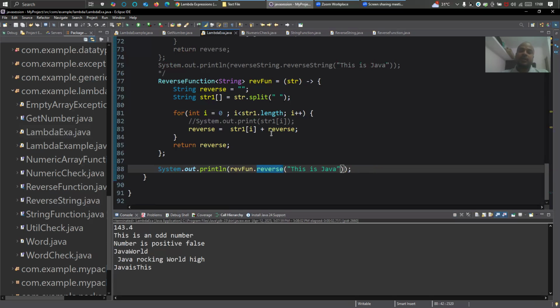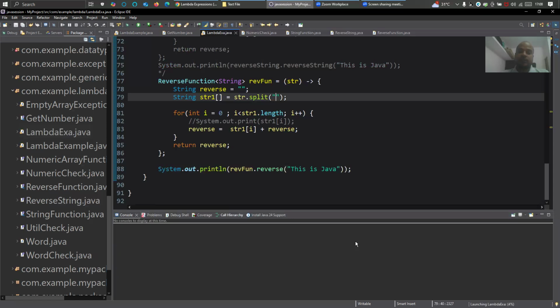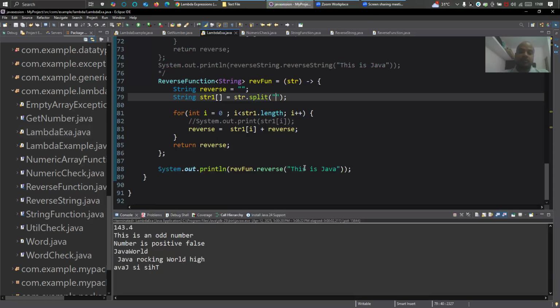Now I've removed the space pattern used to split the words, making it empty double quotes. Now see how it comes. Now it reversed everything. Earlier I was just reversing the words, now it reversed everything. If I give a space, it is the same.